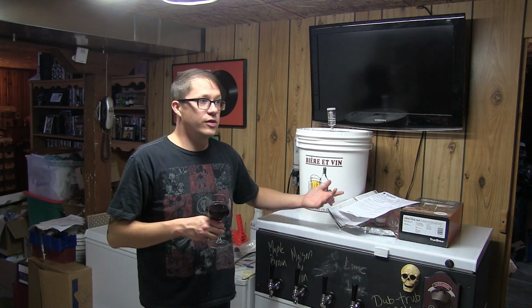So yes, from mini mashing you do get a pretty nice character out of it because you're essentially doing a small amount of all grain and then basically topping it up sugar-wise with some extract. So an easier way to give some all grain brewing a try.